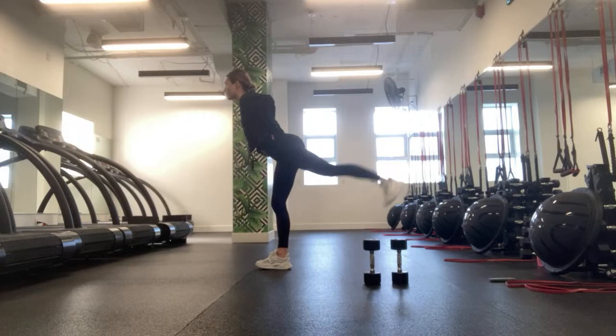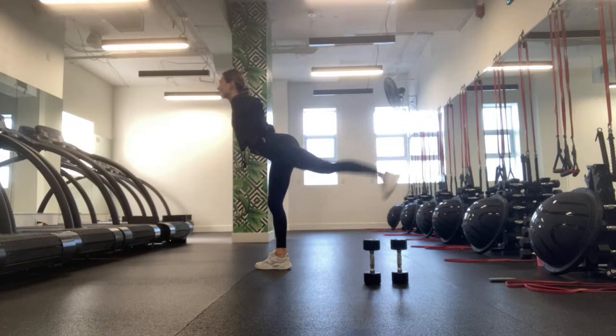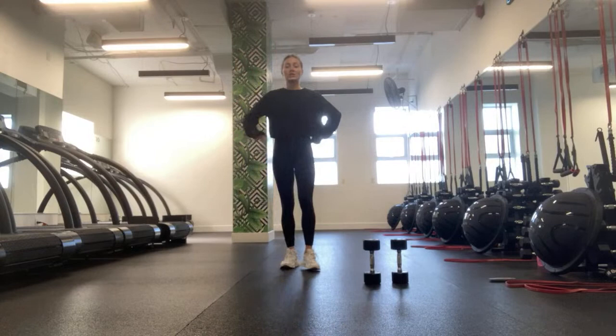Pointing the foot will engage more of that calf muscle, okay? Still the glute, still hamstring, but you get what I mean. 3, 2, 1. Fabulous. Okay, to the sides.